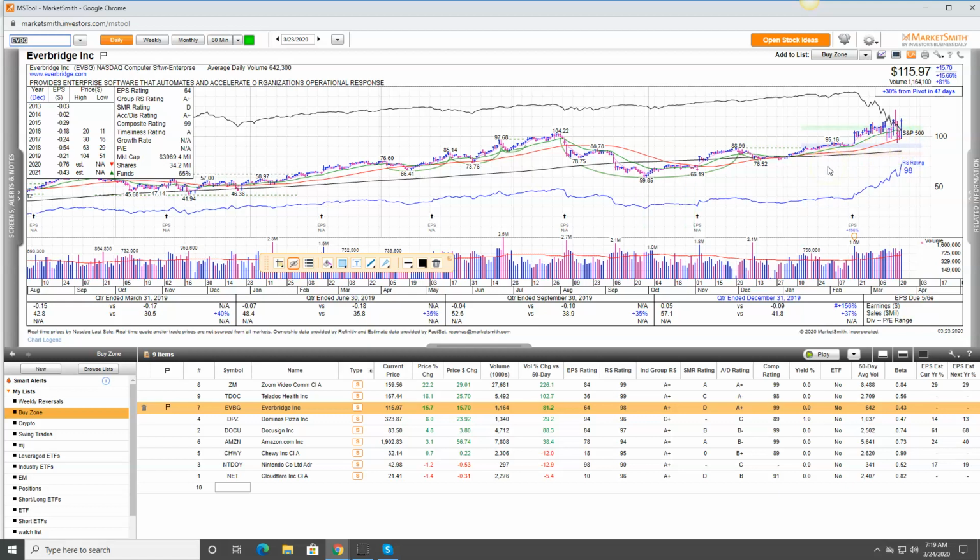I think right now when you buy stocks, you have to assume a wider stop than you probably normally are comfortable with. So if you have to assume a wider stop, you take a smaller position. Okay, so I repeat that. If you have to take a 20% stop loss, that's totally fine, but you need to take half the normal position. So it's the equivalent of taking a 10% stop loss.